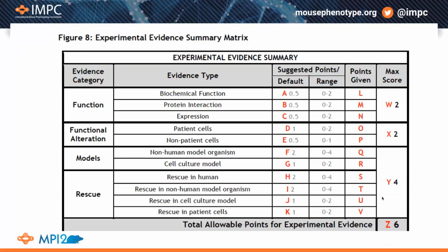So, the curators with your group, I found this table in some of your literature. You do actually rank model organisms quite importantly in your scoring in your experimental evidence summary, and I was excited to see that. And so I'll help explain how we could contribute to your experimental evidence scoring.